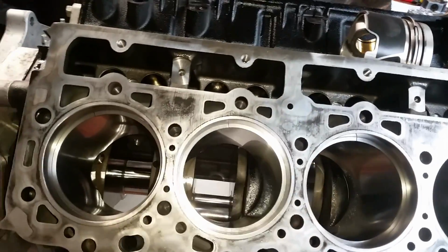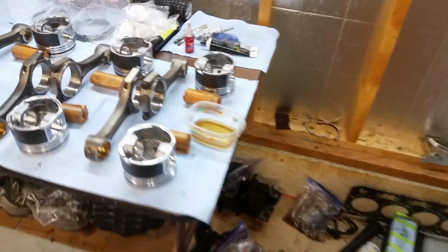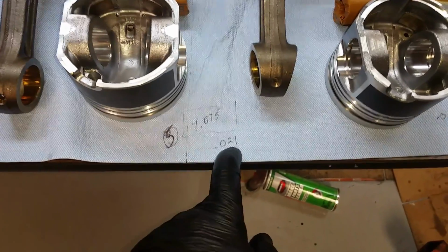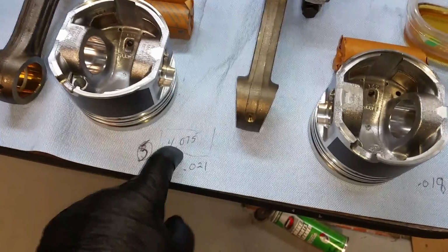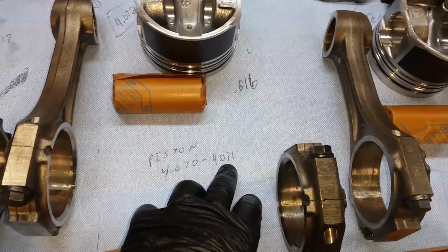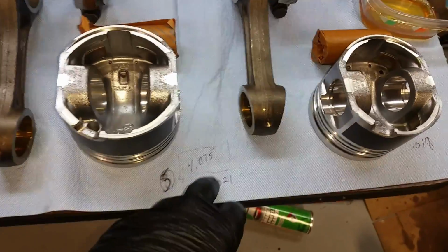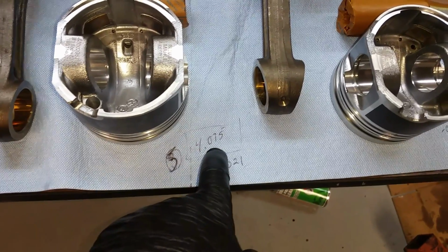This one being the largest one on .0135. Now, so on 5 I get a 4.075 measurement. Ring gap of .021. That's the largest ring gap, largest measurement on my bore that I've got. Now the pistons measure out in between 4.070 and 4.071. Which, you know, this is what they're all supposed to measure out to, which is 20 over.